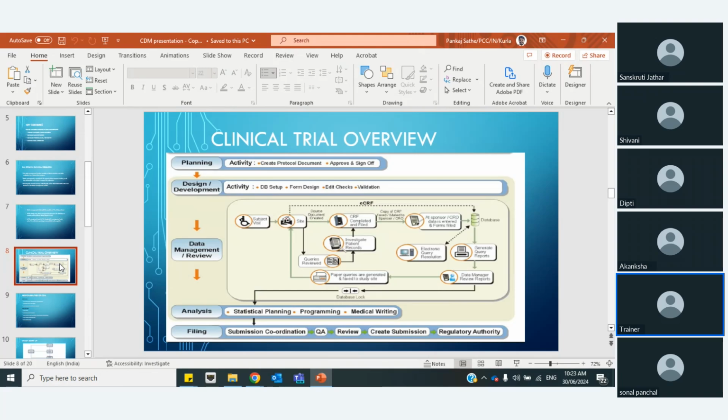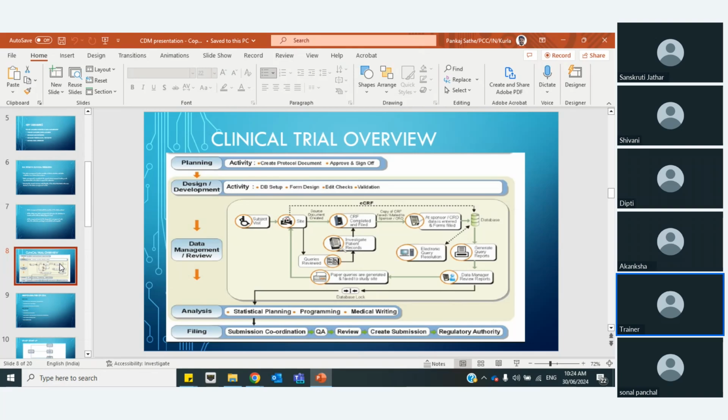Once the protocol is received, the data management team needs to review it and then start to design other documents. Other documents mean the data management plan, CRF design, eCRF specification, and guidelines. The data management team needs to design all these documents at the time of setup only. Okay, in setup only.